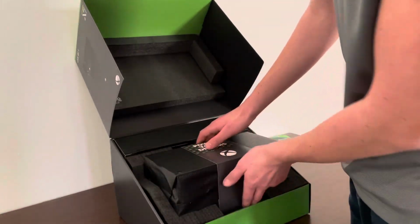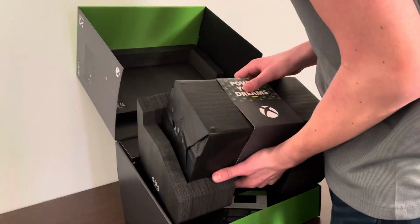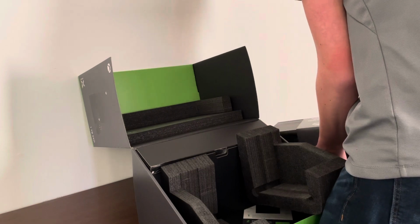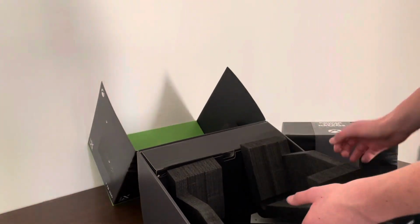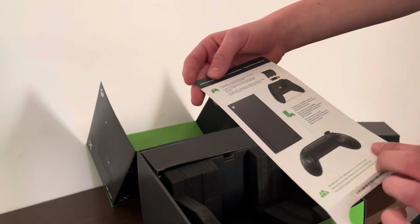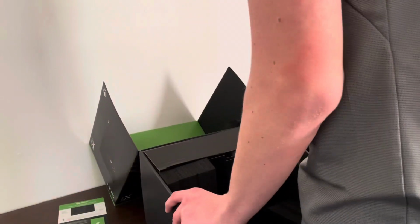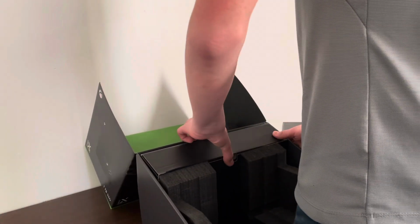Let's see, can I? All right, here we go. It's quite heavy as I would expect. Right, lay that down for now. Careful. Gotta be careful. Alright, what is this right here? This looks like a quick start guide or whatever. Just shows where all the ports are and stuff, but I don't think I need that. I'll put it back in here. The box with the controller.